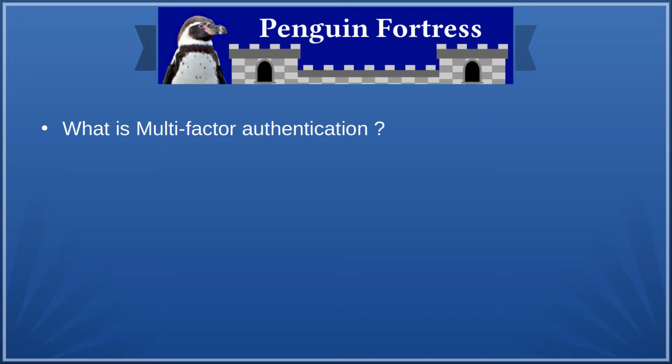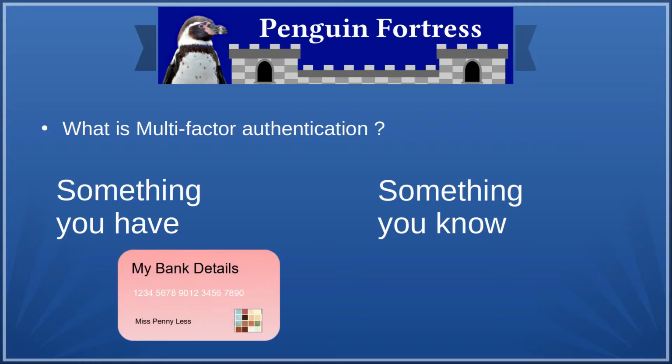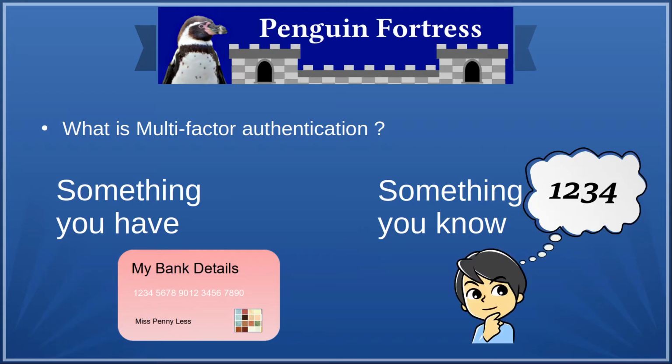Instead, when we are talking about multi-factor authentication or two-factor authentication, it's usually about two different things. One is something you have, and the other is something you know. In the physical world, you can see a good example with chip and PIN, as used on credit cards, or card and PIN used in an ATM. The something you have is your card. This has information encoded in the stripe or the chip as the first factor. The thing you know is your PIN number. This means that even if somebody steals your card, they cannot use it in an ATM without also knowing the PIN number.